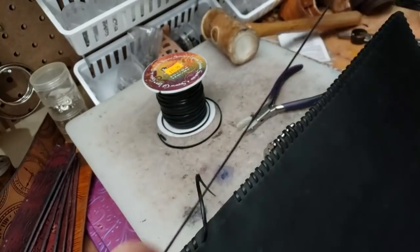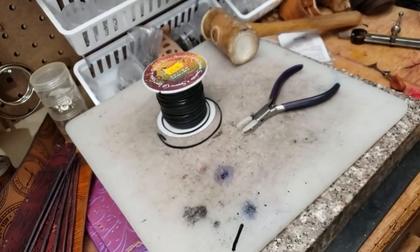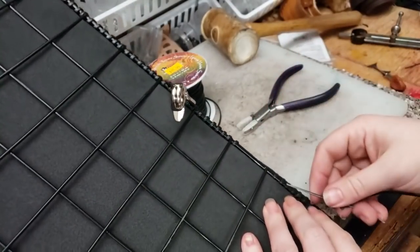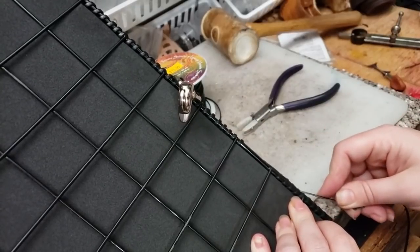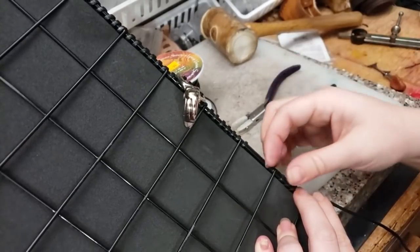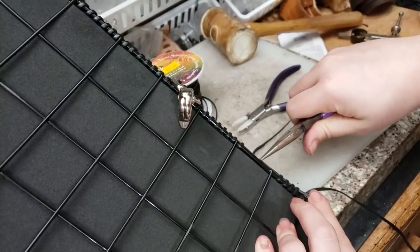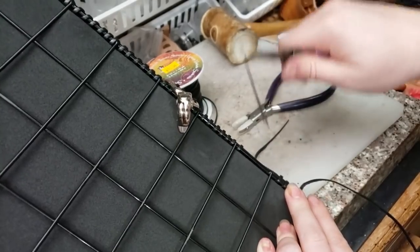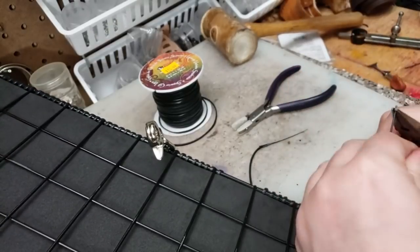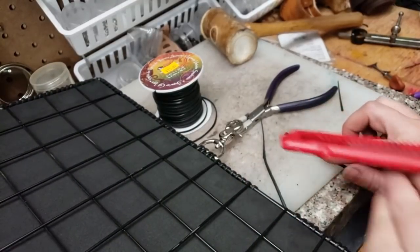So I'm just threading up this needle, getting it ready, and since we're kind of short on space here on the backside, I'm actually just going to come through and come back 4 stitches. I think that should be plenty. And thread that through. Now, this is one of the rare instances that I will use these chain nose pliers, just because there's no way my nylon jaw would have gotten in there. Oh, poor quill. Tangible frustration. It's okay, though. These things happen.